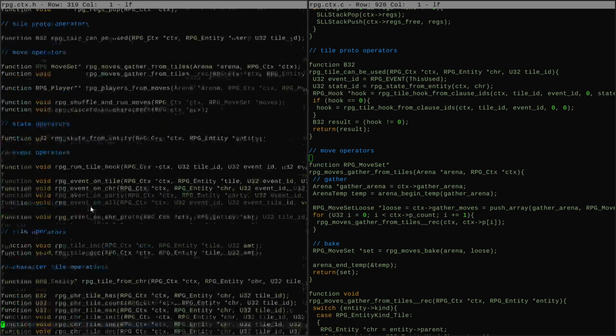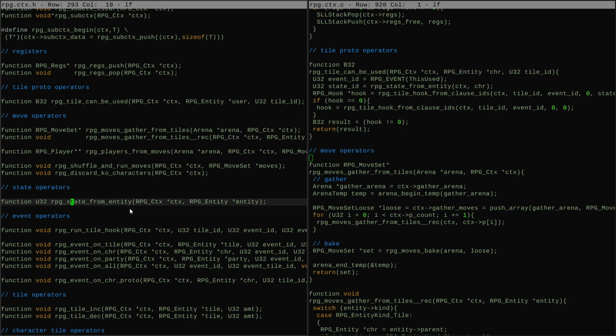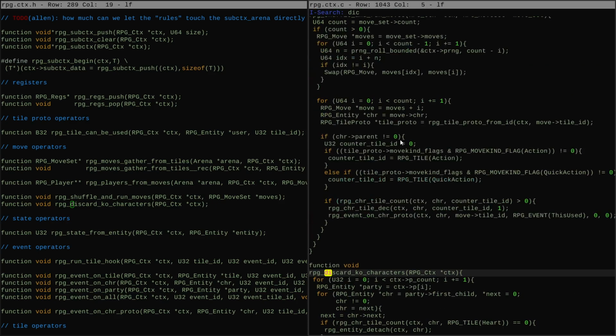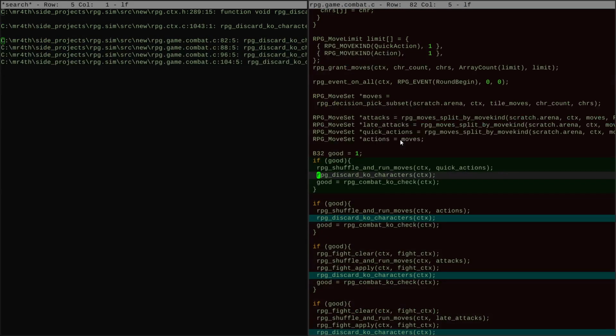Okay, well, let's see. I think that discard characters. Discard KO characters.